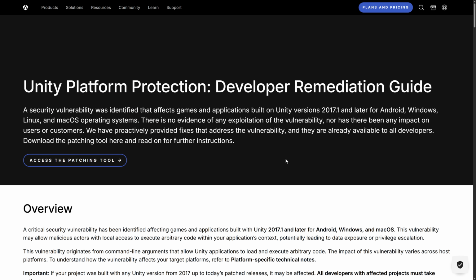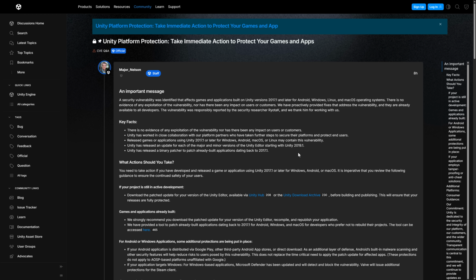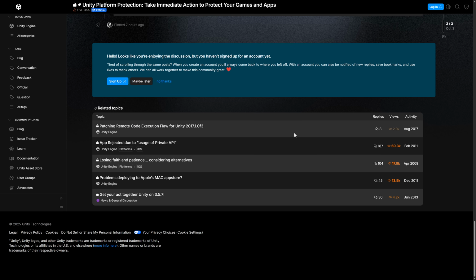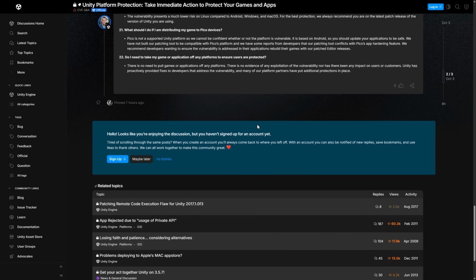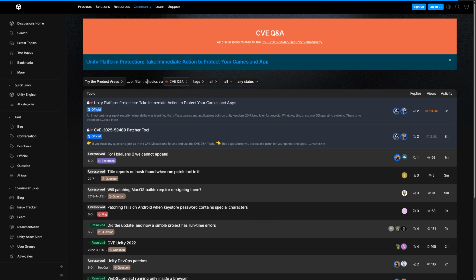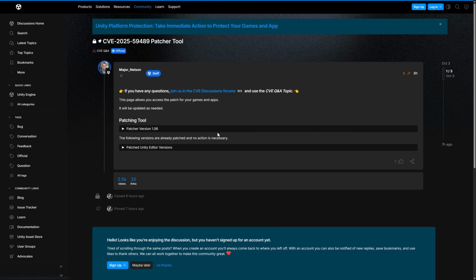So that is the Unity article. I will have that in the linked article down below if you want to get more into the specifics. Also, they have a forum discussion going on right now about the details of this particular exploit, with an FAQ there. And then on top of that, they've also got details for the patcher tool. Again, the one thing you're going to want to know with the patcher tool is if you are using some kind of anti-exploit or anti-tampering in your system, you're not going to be able to go this route. You're going to have to rebuild your binary and submit it back up to the store.